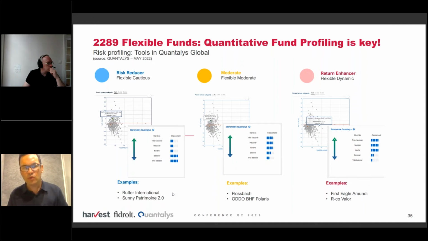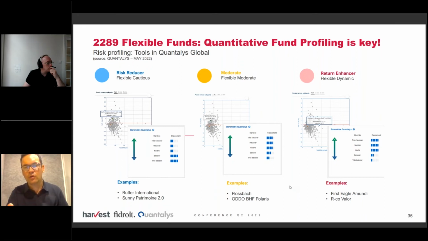In the middle, you have yellow, close to the category. As you can see in the barometer, positive in each situation when the market is up, neutral or down. So you have a good mix of 4-wheel funds, stable in each situation. A nice benchmark of this category. I give you some examples, Odo Polaris or Flossbar in Germany.